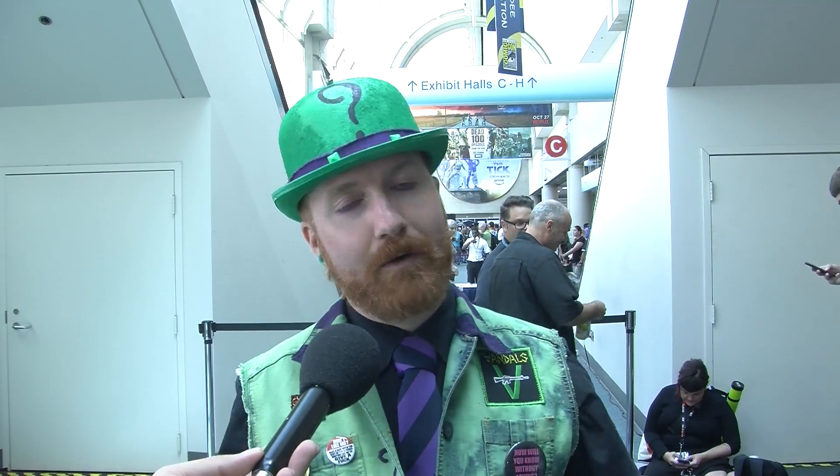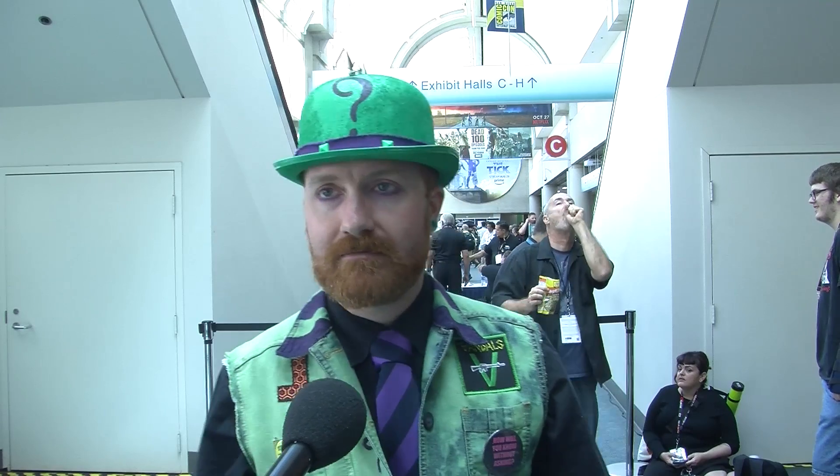I didn't want to do the 90s golden cane because I'd only find one of those cheap plastic ones and it's not going to cut it. But when Arkham Asylum came out, they had the Riddler who was more of a do-it-yourself kind of mechanic, so I was like, yeah, I can do this! That's where it came from. And he's a ginger, so I don't have to shave.